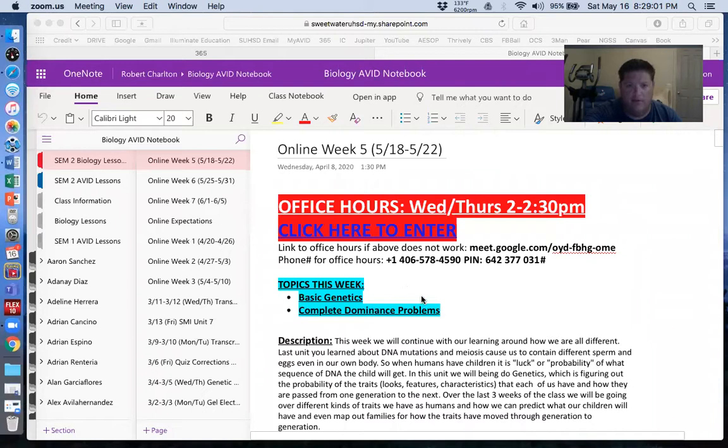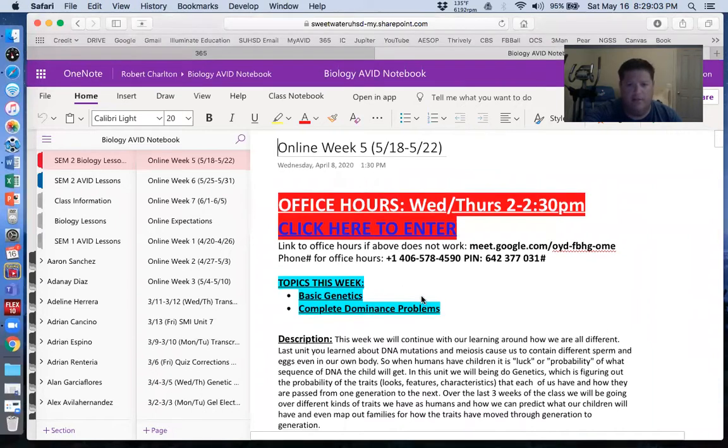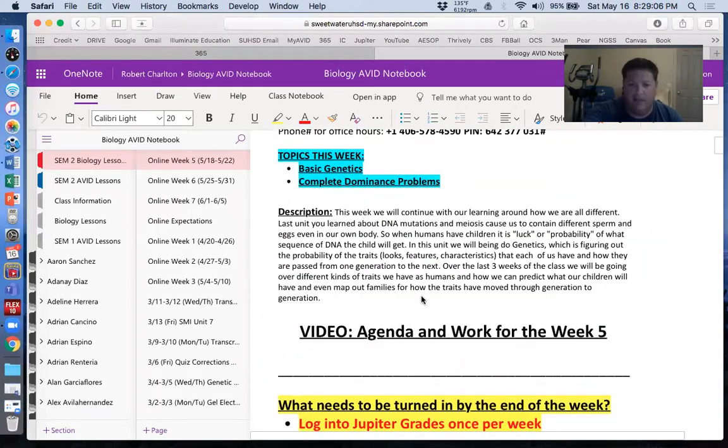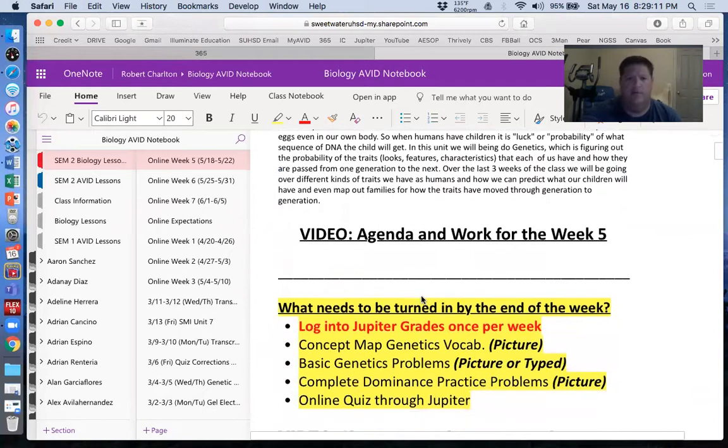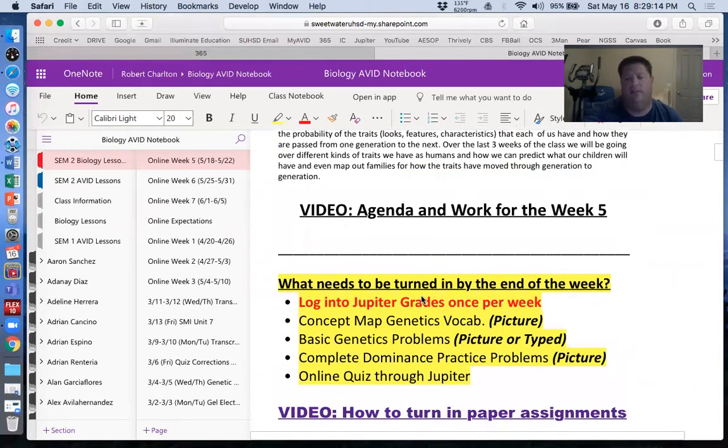Okay, so we're in week 5. Oh my goodness, it's coming to an end pretty quick. Genetics is going to be the last thing we're going to be going over before we finish off the class. We're going to do basic genetics this week. Then we're going to roll into sex-linked and codominance type traits next week. And then the week after that will be pedigree charts, which I believe will be an extra credit assignment for the last week of school instead of a final exam.